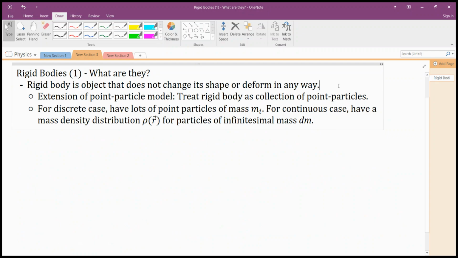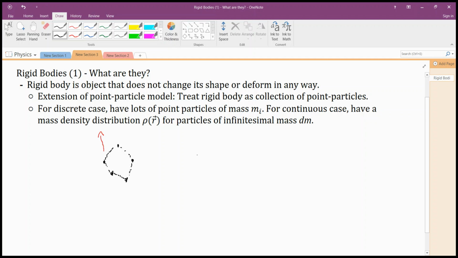There are two kinds of rigid bodies that we can consider. We have the discrete case, where we have a bunch of point particles of some mass that are joined together and moving together as one object in some way. Maybe they're connected by light, thin rods that we neglect the mass of. Or maybe they're connected by some force that just keeps them steady. In either case, we have a bunch of point particles in a discrete distribution as follows. So see how I have a bunch of point particles here connected by either some force or some thin rod that we're neglecting the mass of. This whole object moves as one.